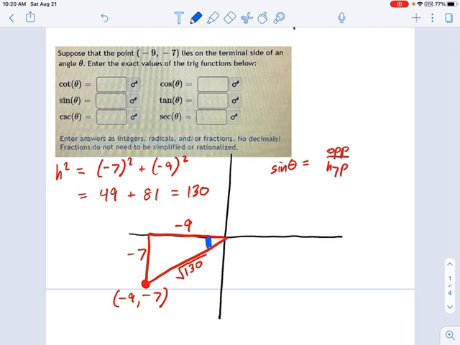So what I want you guys thinking about is not so much theta, but the reference angle. Remember I said in one of the previous videos, reference angles are going to be really important? Here's my reference angle. And I'm going to tell you that sine of theta is equal to sine of the reference angle. That's why reference angles are so useful. So the sine of the reference angle is opposite over hypotenuse, which is just going to be negative 7, the opposite of that blue angle there, the reference angle, divided by the hypotenuse of square root of 130. So that would be your answer for sine of theta. Negative 7 over square root of 130.